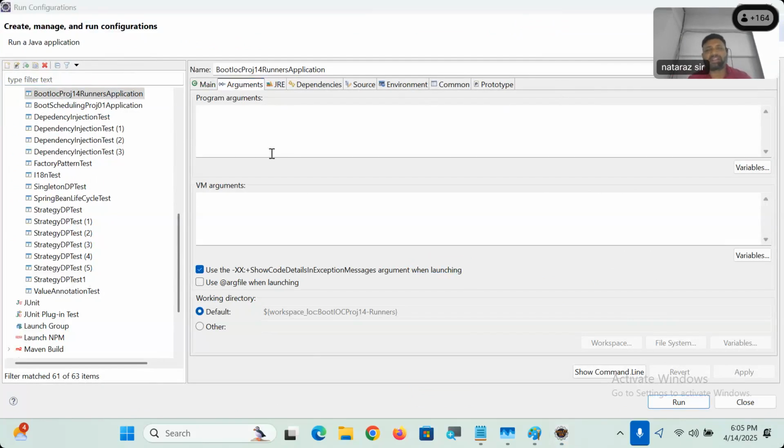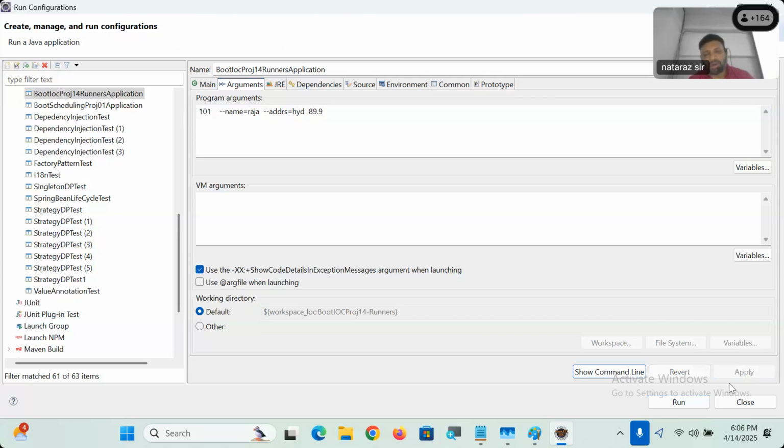Okay, let us pass command line arguments here. 101. Next, hyphen name is equal to Raja. Hyphen address is equal to Hyderabad. Next, average 89.9. So first this is a non-option argument, then option argument, option argument, then a non-option argument. Yes or no?